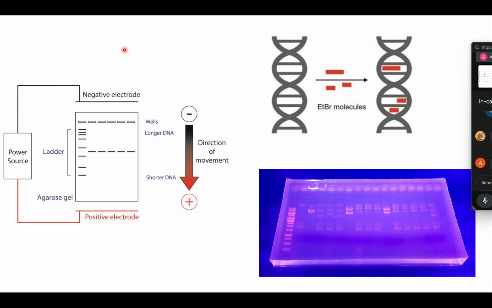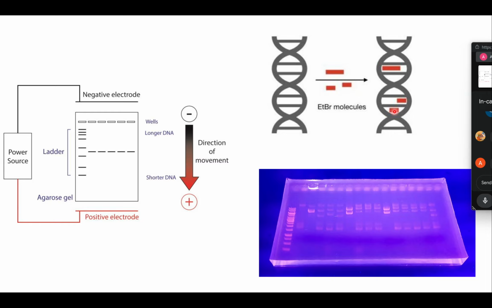And so essentially your DNA has traveled, but your DNA is again transparent. So how do you visualize it? You use something known as ethidium bromide staining. Ethidium bromide is an organic molecule that has two different properties. First, it loves to get in between the different bases in a double helix of DNA. So it does something known as intercalation. You have a double helix of DNA and hydrogen bonding between the bases, and it intercalates in between these bases like this.